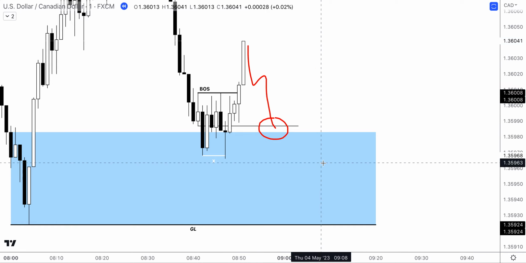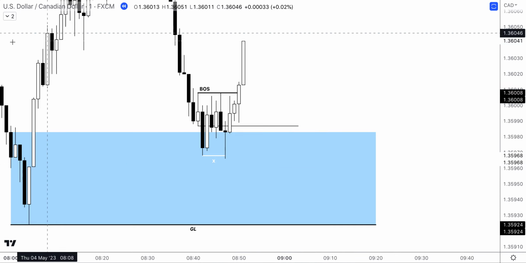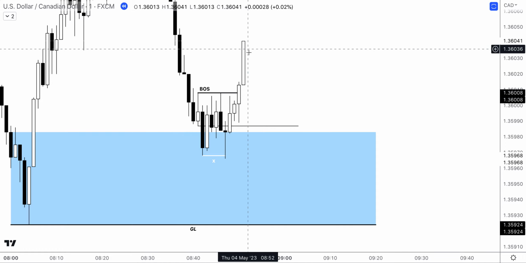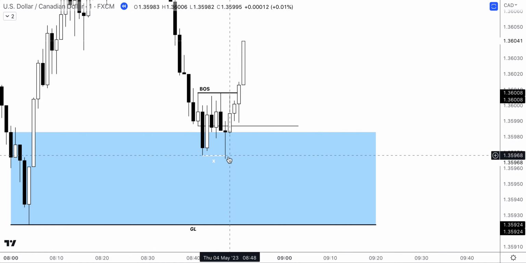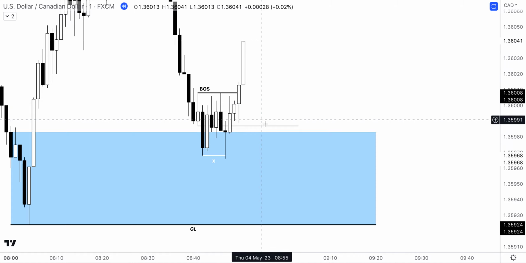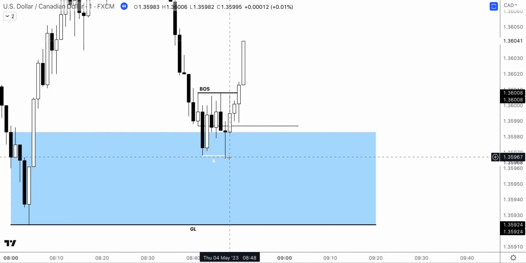Okay, so the trend on the 1 minute is now shifted. It's shifted to a bullish trend. Okay, we've broke structure. We then have our new guarded low, so price should come back in here. We shouldn't break below these lows if we are going to continue to the upside.